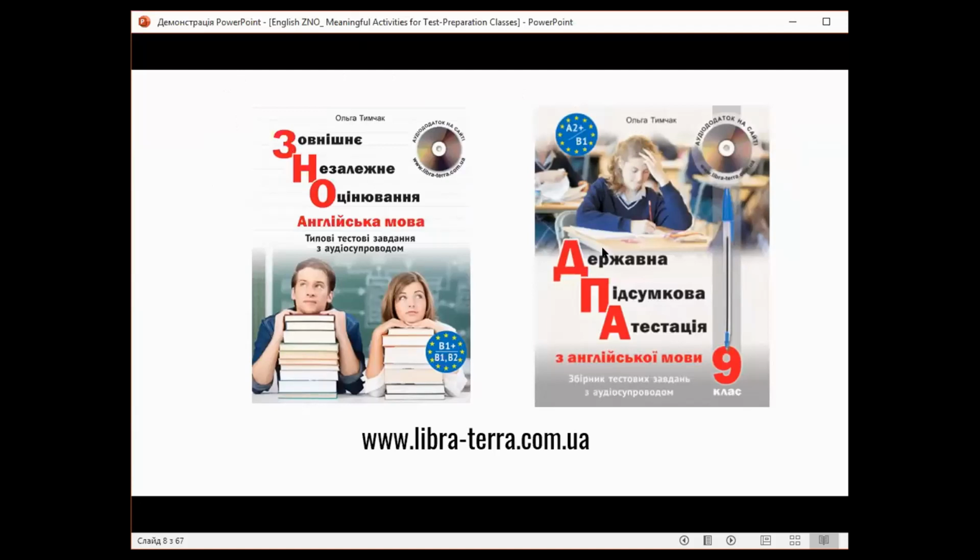So now I'd like to ask you, have any of you used these books in your work, or have you got acquainted with these books? Have you seen them? Please put pluses if some of you are using them. Okay, I see pluses and minuses. So those of you who haven't got a chance to read this book, you will have an opportunity to know what kind of tasks and texts you can expect to see in this book.